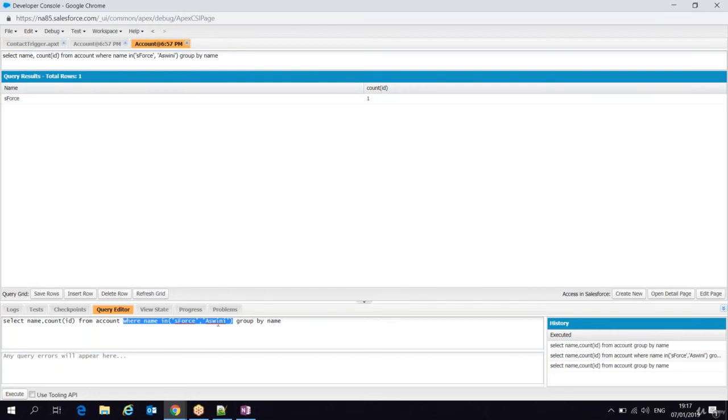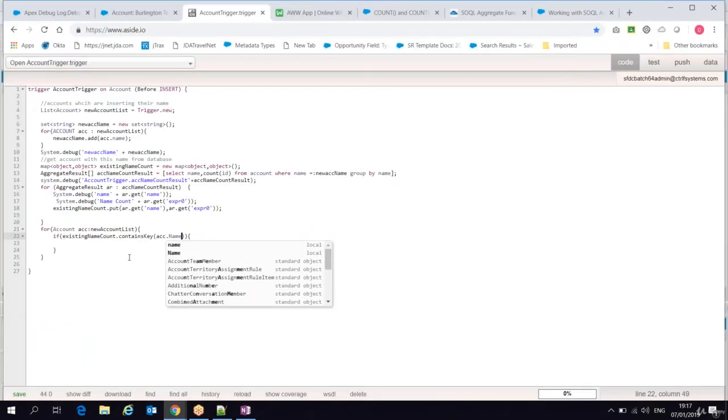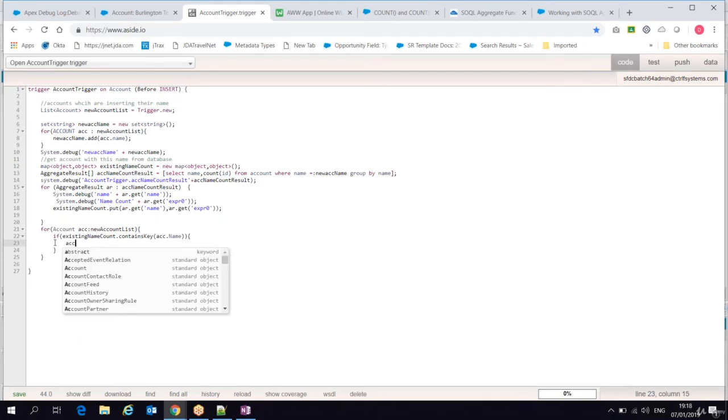So which does not exist, I will not get that count. If at any time I have this name, that means there is a duplicate account. When you have this content, then I want to show the error message. To show the error message, we do SCC dot... Okay, let me, I don't know, I'll show you. So how to show the error message?